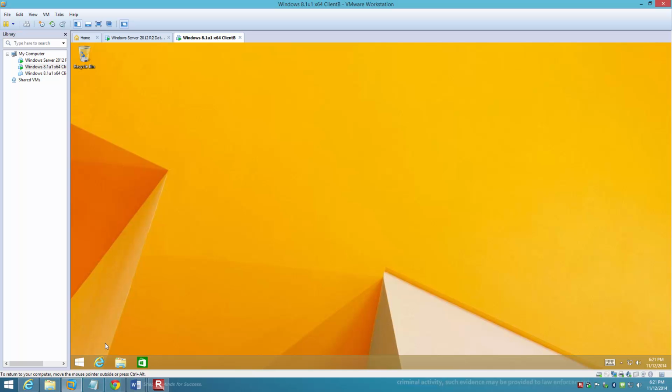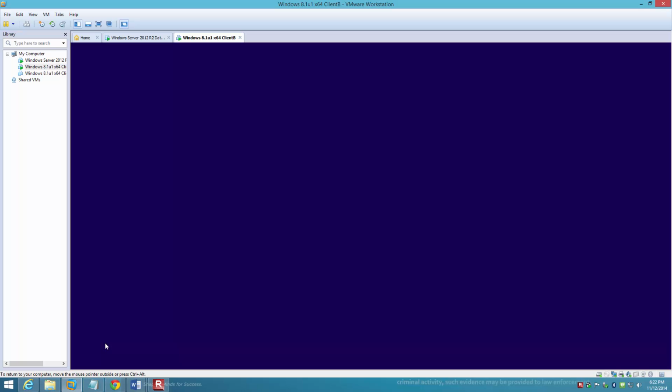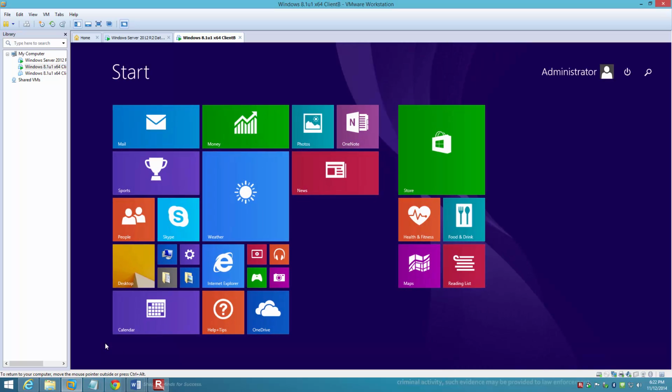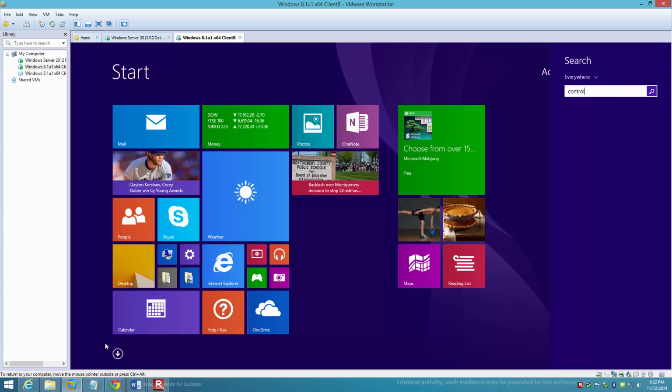Okay, so now we're ready to begin Lab 19. The first thing is to log into Client B as the ADATUM administrator, which I already have. Enter the password. On the Start menu, type control, and select the Control Panel tile from the result list.